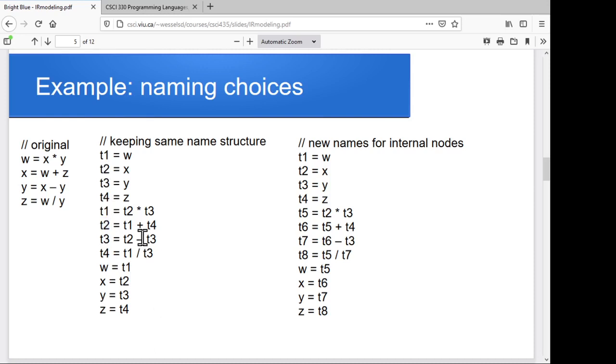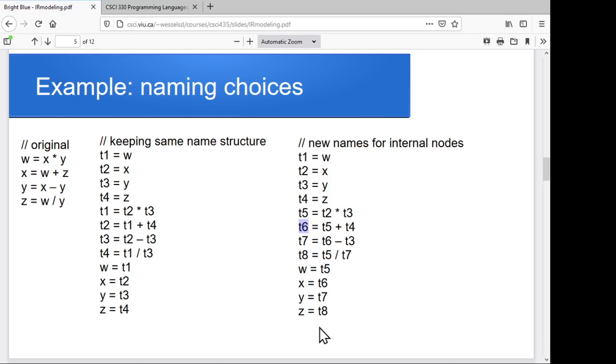So the alternative is, instead of sticking with the names they used for the results that we compute as we go along, we come up with new internal variables. So when I perform this multiplication, instead of sticking it back in T1, I'm going to leave T1 as it originally was and store the result in a new variable. And similarly, when I perform the addition, instead of overwriting the value that was in X, I'm going to store it in a new variable.